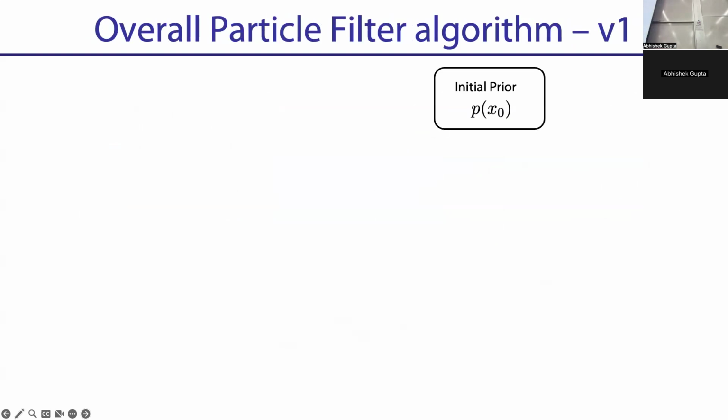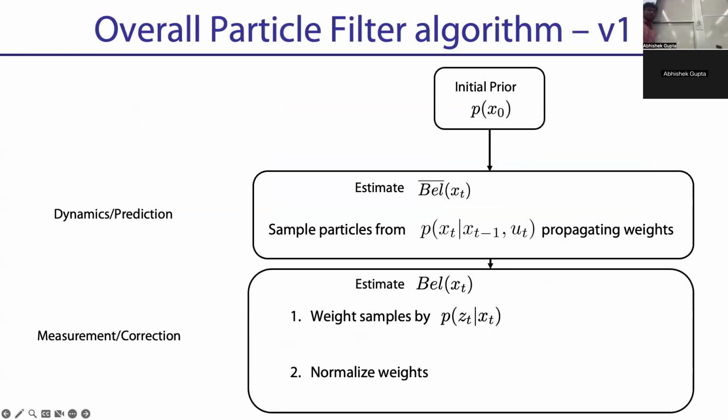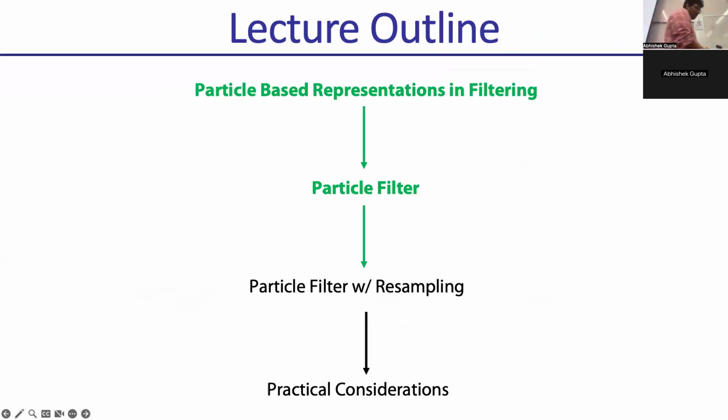Alrighty. So the overall particle filter algorithm, the first version, is you're going to sample particles from the motion model to move it forward, keeping the weights the same. And in the measurement step, you're going to multiply all the weights by P of Z given X and renormalize. And then you will repeat. And what you'll end up with is a weighted list of states and particles, or states and weights. And every particle is a combination of a state and a weight. Okay. Does that kind of make sense?